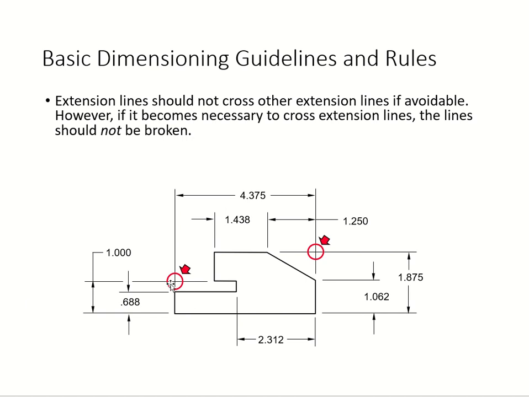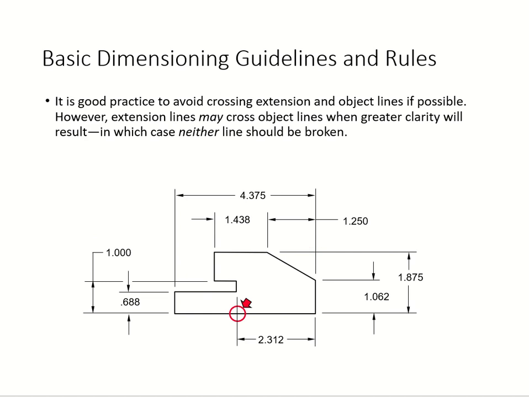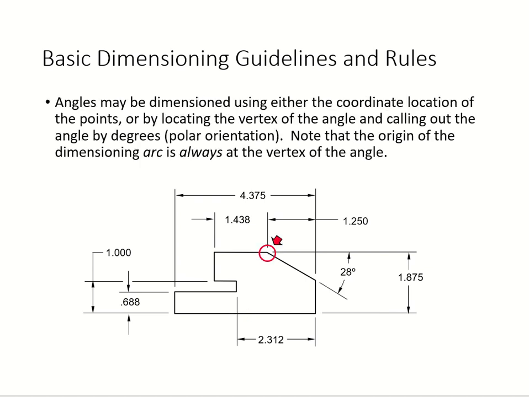Extension lines should not cross other extension lines. See, this is not very good. Of course, here in this example, you can avoid it, but make sure that you avoid it at all costs. Just like here, extension and dimension crossover, extension and extension crossover. Try not to do it. Then also avoid crossing extension and object lines. So you have an object line here and a crossing extension because of this little feature change right there. Make sure you avoid that. These are all review from your MET 101, by the way.